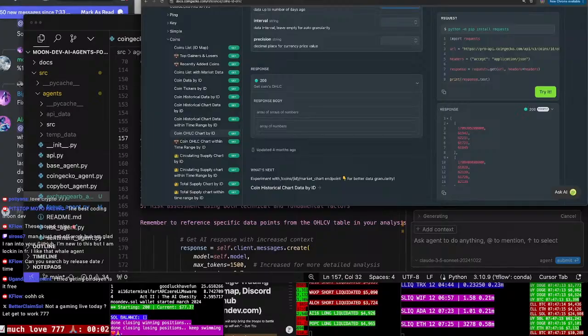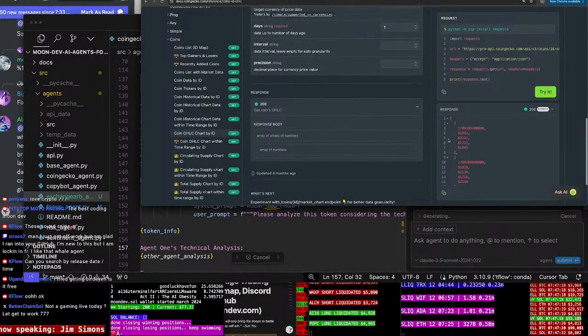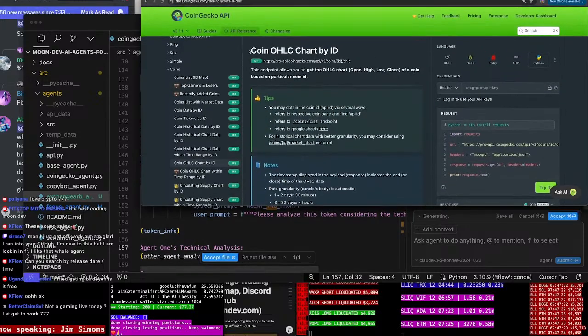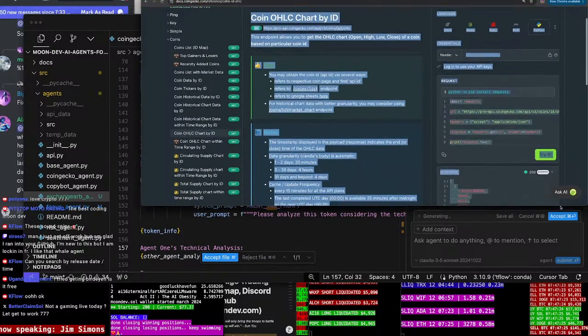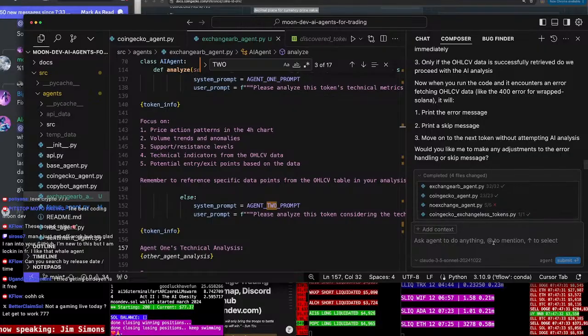And then also let's give it a little bit of help here. Don't run with the pack. If everyone is trying to solve the same problem, or a whole group of people, if that's the latest and greatest thing to do, don't do that. Do something original. Don't follow the pack.